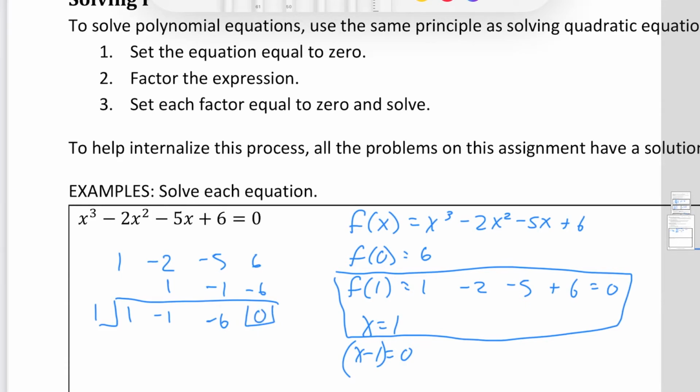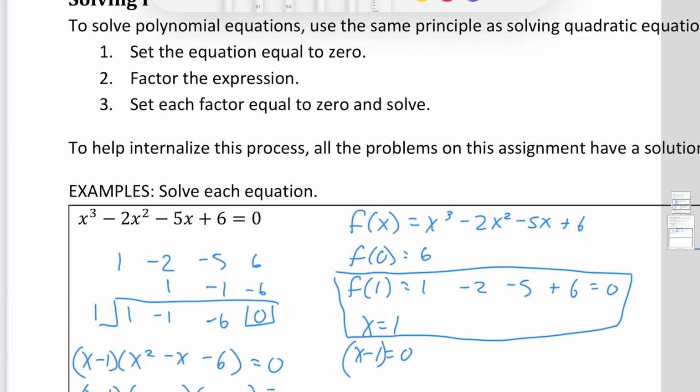So that 0 is two things. It's the proof that x equals 1 is a solution. Remember, a solution makes a true statement, and if I put 1 into that expression, out comes a 0 for the final evaluation. But it also indicates that I have an x minus 1 factor, and the other factor being x squared minus x minus 6. And remember, this is in the context of an equation. So I'm going to fully factor my equation.